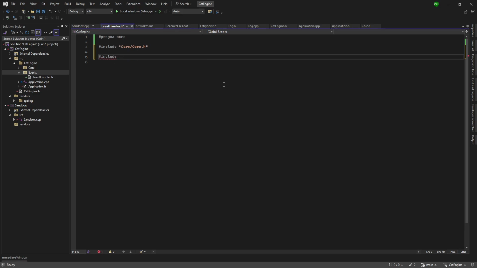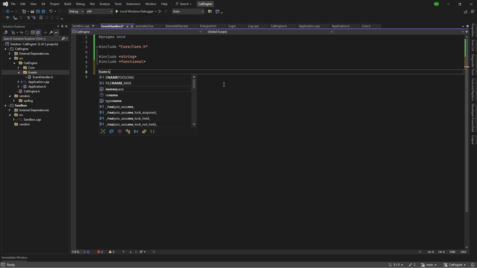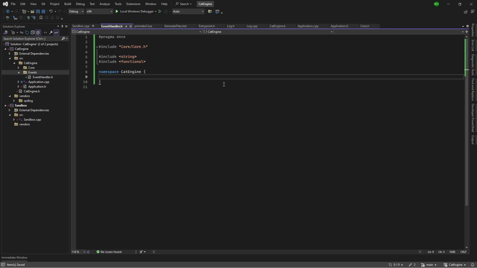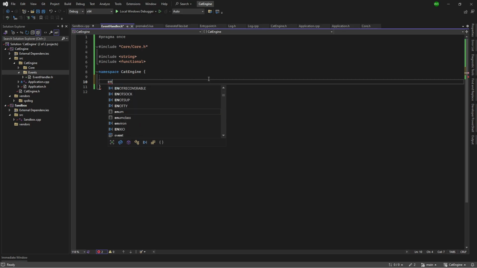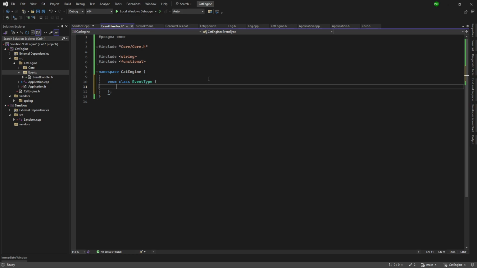So we're going to need to include strings. All right, so we are going to be taking in some event types. So we're going to go enum class, and this will be event type, and we'll go none, and that will just equal 0.